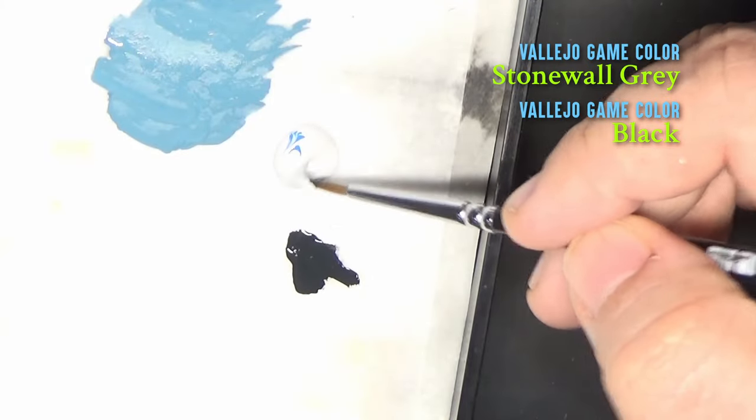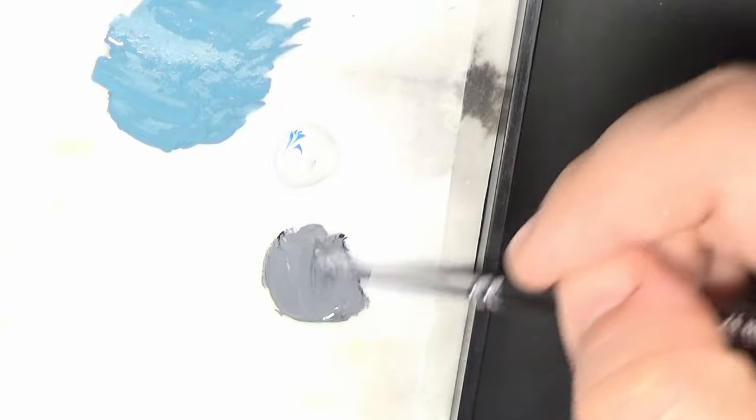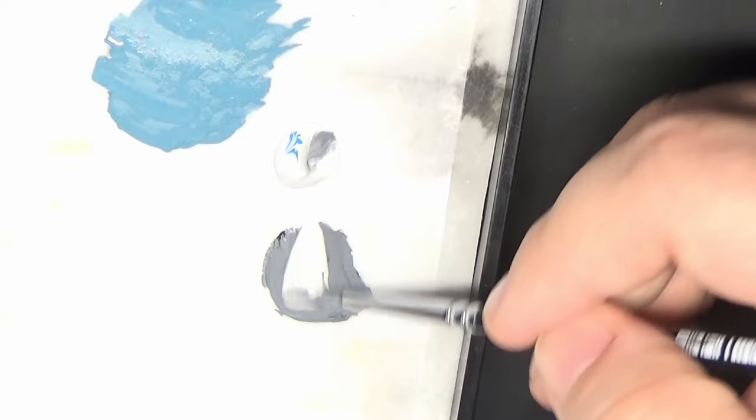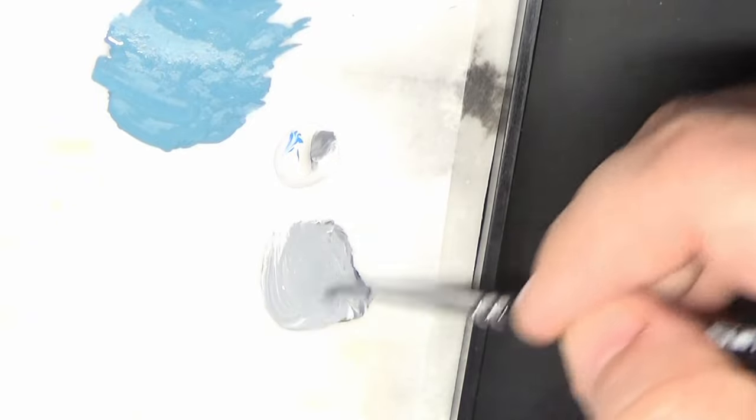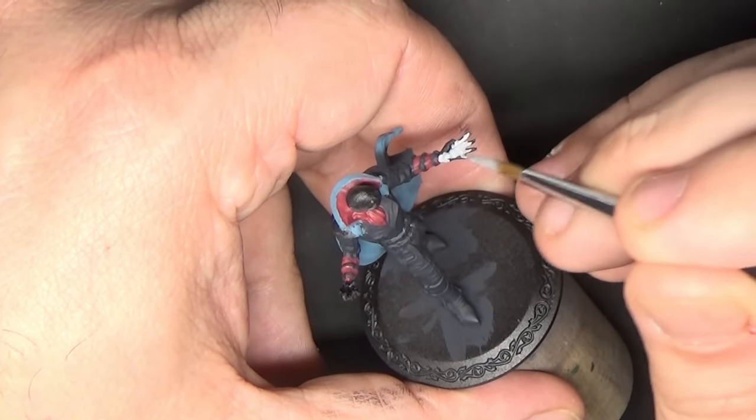Now we'll paint FANE's bones by mixing some black in with some Stonewall Grey. This is probably about 3-to-1 gray to black. And then we'll use this to paint the hands and the head.